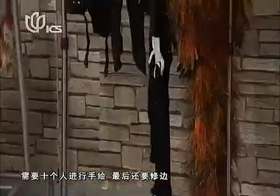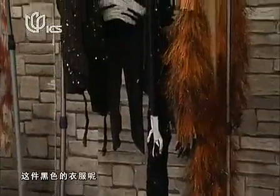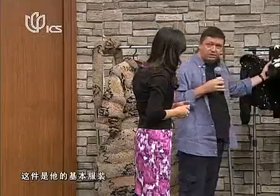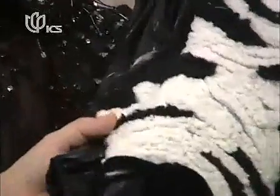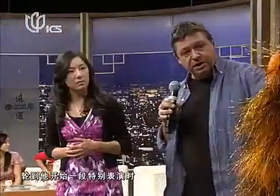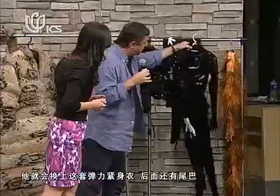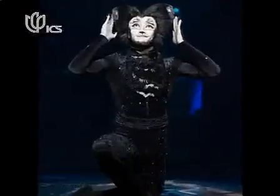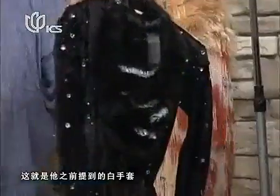What about the black ones over here? The black one is Mr. Mistopheles, which is sitting over there. Ken's. He starts off in his basic unitard, which he wears for most of the show, and then for his number, the big number, he changes to this beaded unitard and tail. Ooh, that's the white gloves that he's talking about. Which are white, the hands, special number where he comes down.